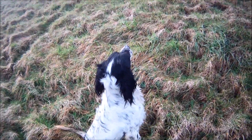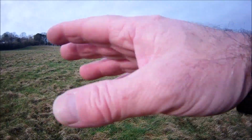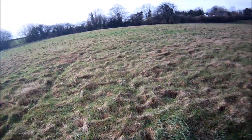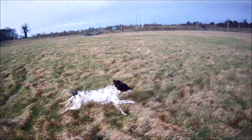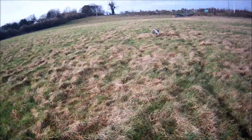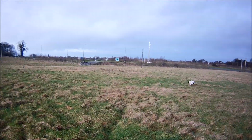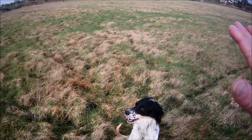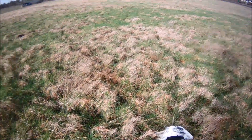But there tends to be scent in most fields, particularly around here. So I'm going to try and pull her away from here and bring her back towards my car, which is over here, where there's unlikely to be as much scent. So, in order to get the control. Lady, get on. Hey! She wanted to head for the ditch straight away. When she's near me, it's very easy to turn her. She keeps looking over there. Get on. Sit. Again, introducing the stop whistle. It'll take time. Good girl, get on.